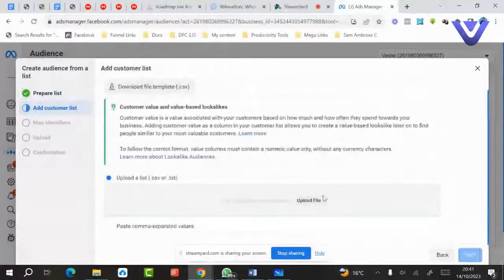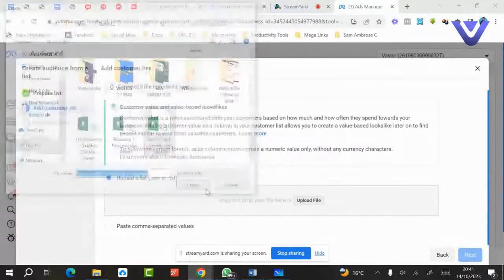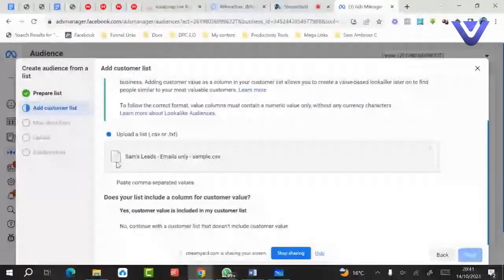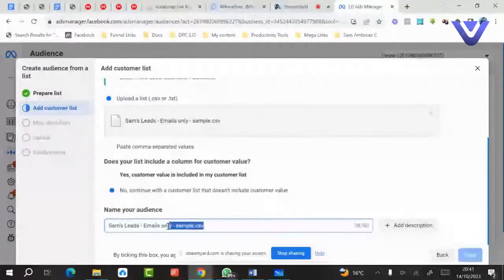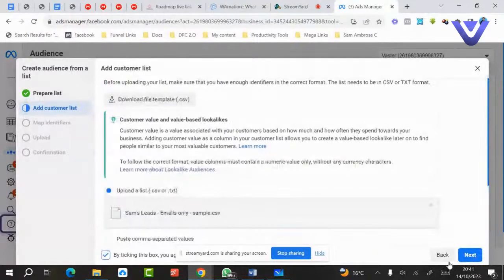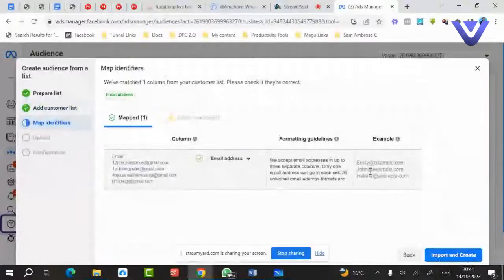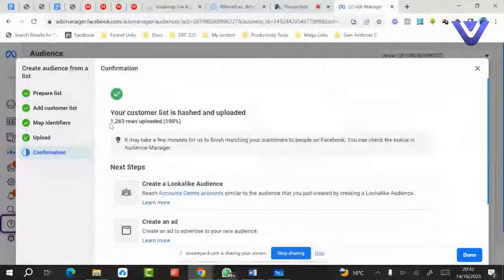So you're going to upload. Let me just upload any of the data here. Okay, I have my own list here, so I can actually do it practically. So this is mine, farm leads. These are emails only, so they don't include value. Anyway, this is my list of about 1,000 and something people. I'm going to upload it. It is only emails, so all the emails are here. Then I'm going to click on import and create. So like I said, I had about 1,000 and something emails, and I've uploaded all these people.